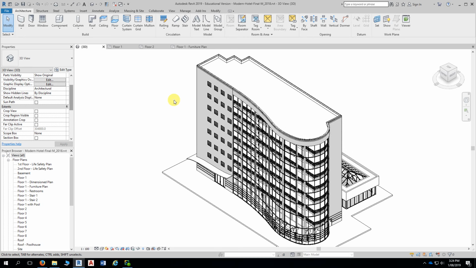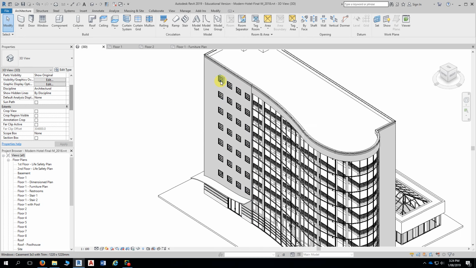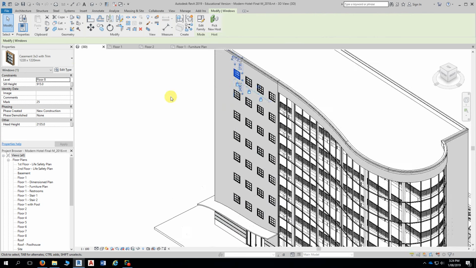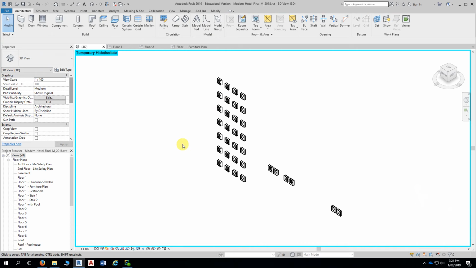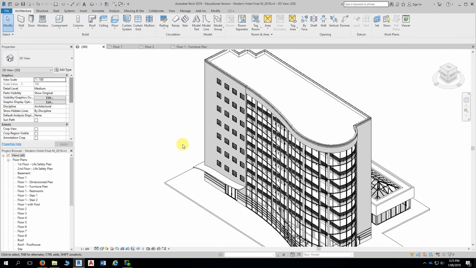If I select one of the windows, for instance, one of these casement 3x3, and I type IC, it's going to turn everything else off except just those windows. So we're actually just isolating the category of windows. That's all that remains visible, and HR will bring them back.